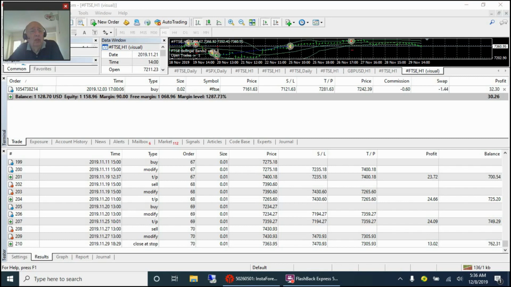On Bollinger Band 2 we are working much more conservatively, and the money management allows for a much longer drawdown period should that happen. I just feel that the Bollinger Band 2 is a lot safer for people that are not, how must I put it, very risk hungry. It does give some quite good results as well.